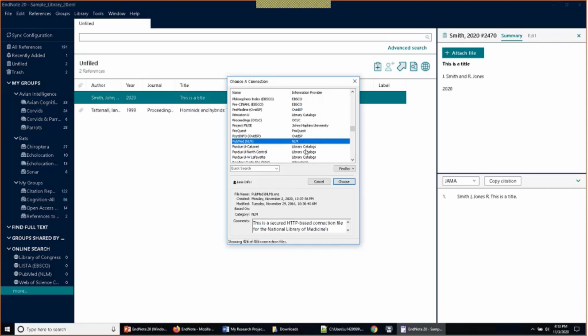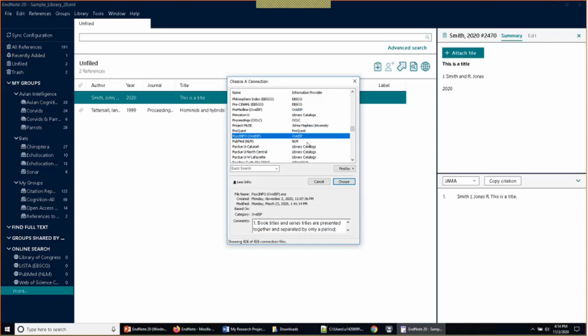Before I establish the connection, I did want to point out that there are some subscription-based connection files here as well. For instance, anything labeled as ProQuest or OvidSP, you would have to have a subscription with that information provider. And in addition to that, you would have to have a username and password assigned by the information provider.